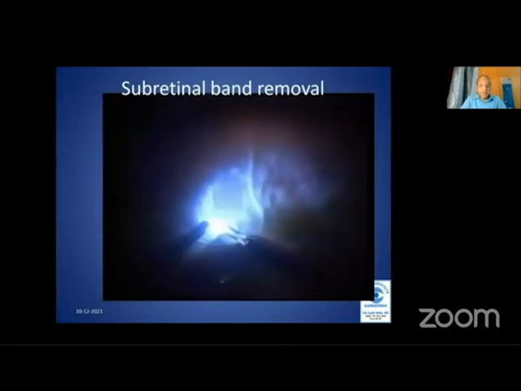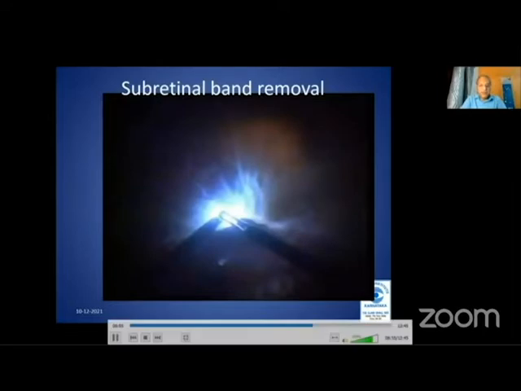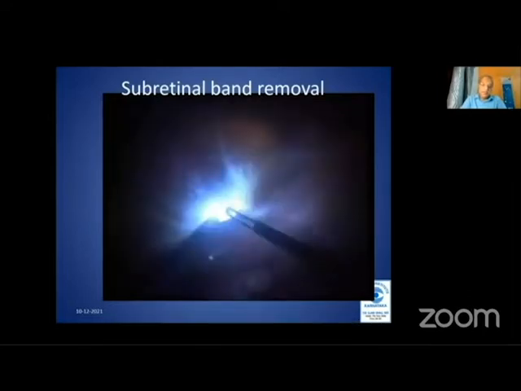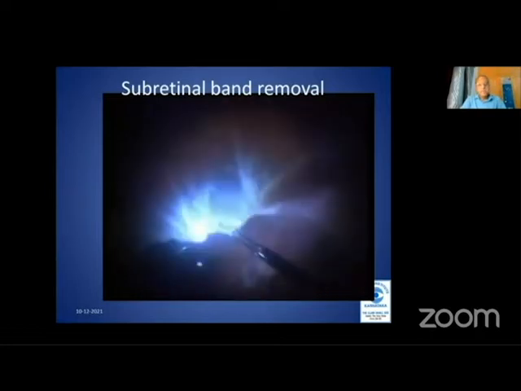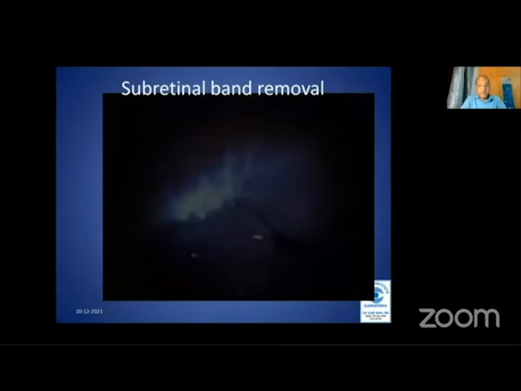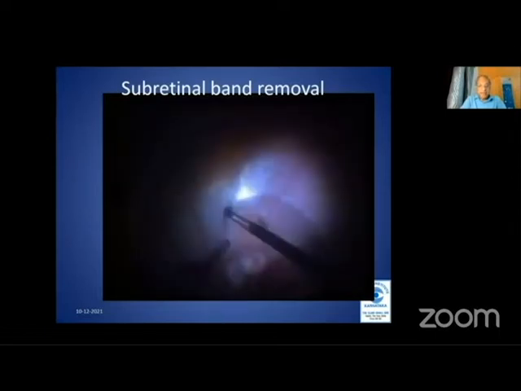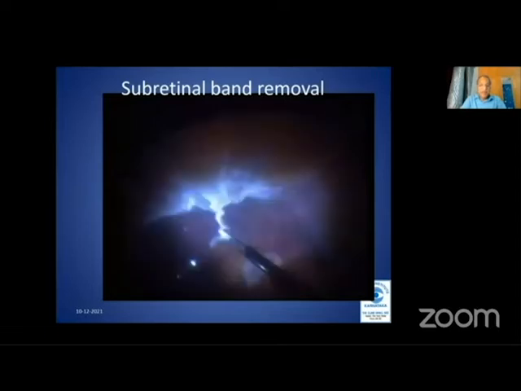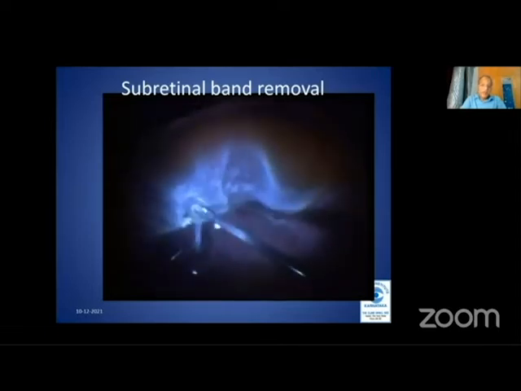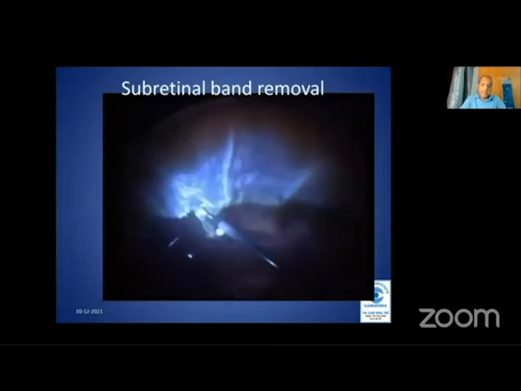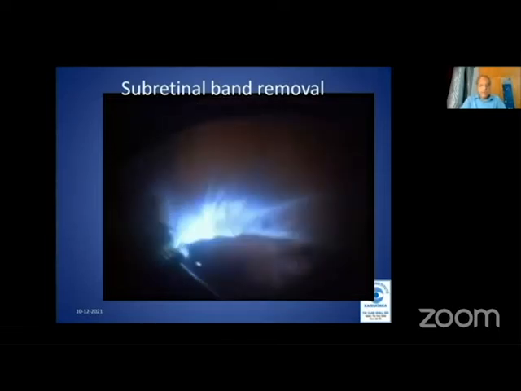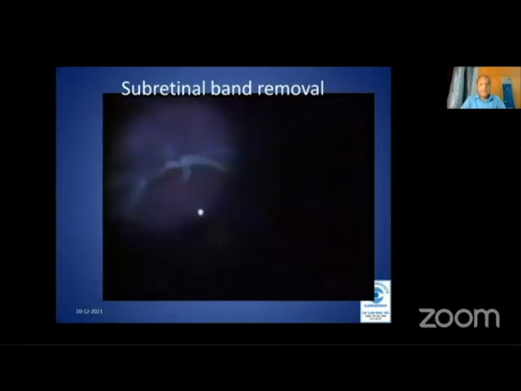and pull it out. I often use the light pipe like what you see here to push the retina back and get the subretinal band and try to tease it out of the subretinal space using the light pipe as a second instrument. So you can see that I have used the light pipe as a second instrument to pull that part of the band, and I'm trying to remove this other part of the band. I realize that the force can be applied better if I switch my hand. So I switch the forceps to the other hand, and I'm trying to remove this band.